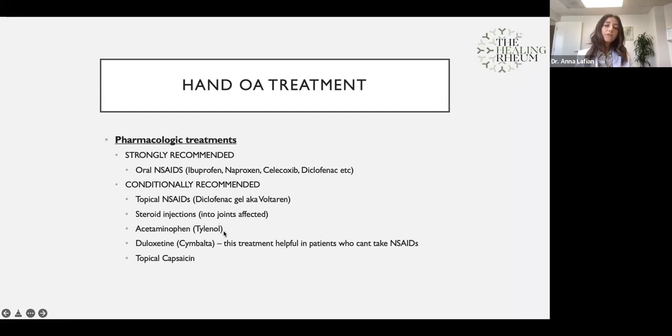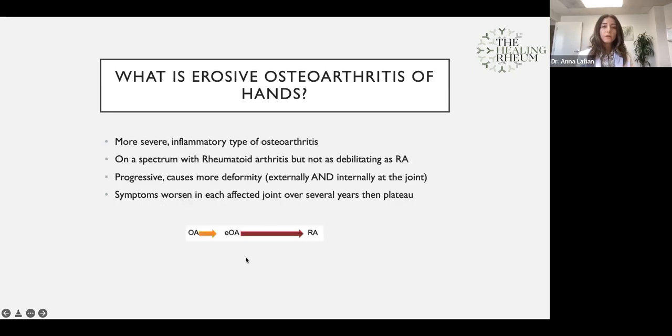I've also told my patients that there have been studies showing that a combination of an NSAID and Tylenol is sometimes as efficacious at providing pain relief as a narcotic medication would be. So if patients don't get enough relief with the NSAID, I'll tell them to take a Tylenol as well, and then there is an improvement in pain. Duloxetine, or Cymbalta, I mentioned why this is helpful. And then topical capsaicin creams, which they sell over the counter, were conditionally recommended here.